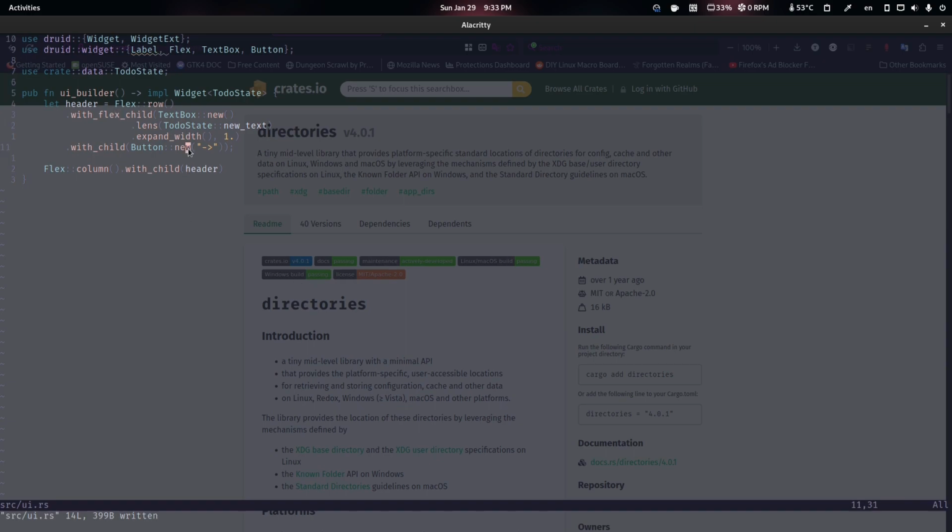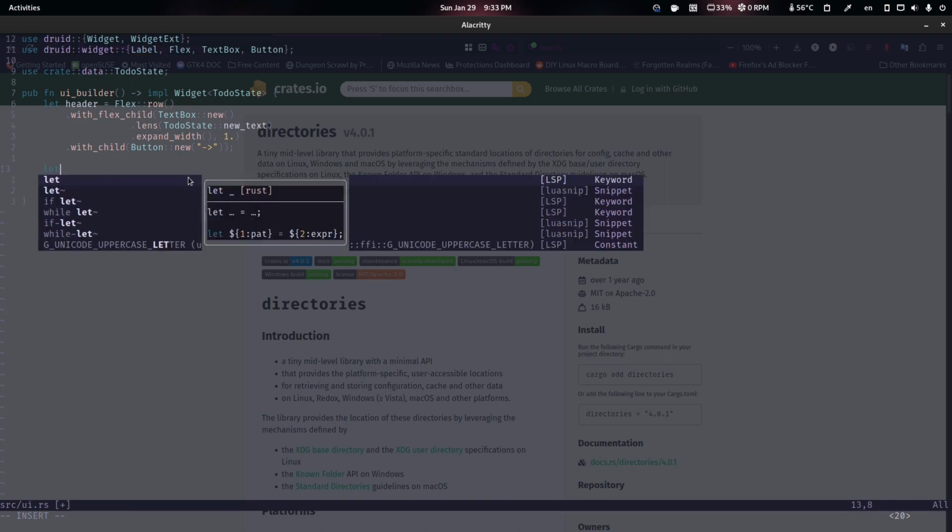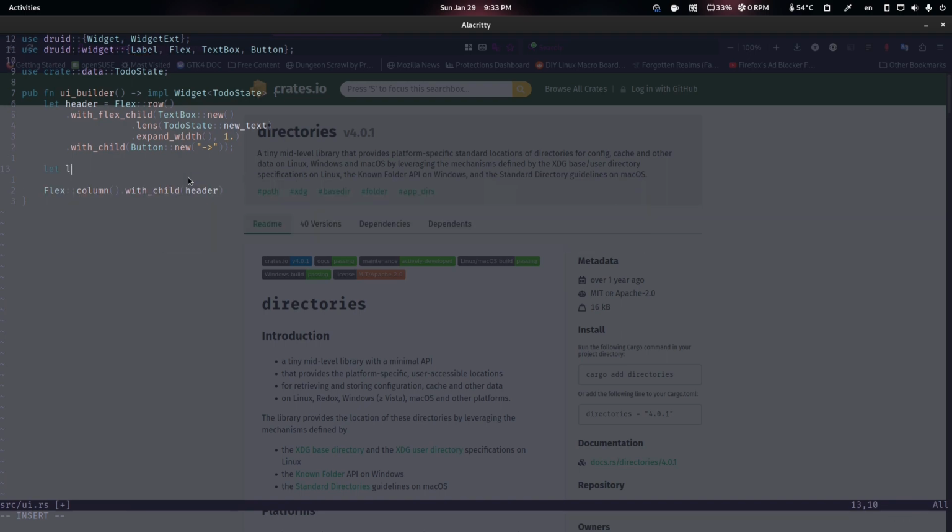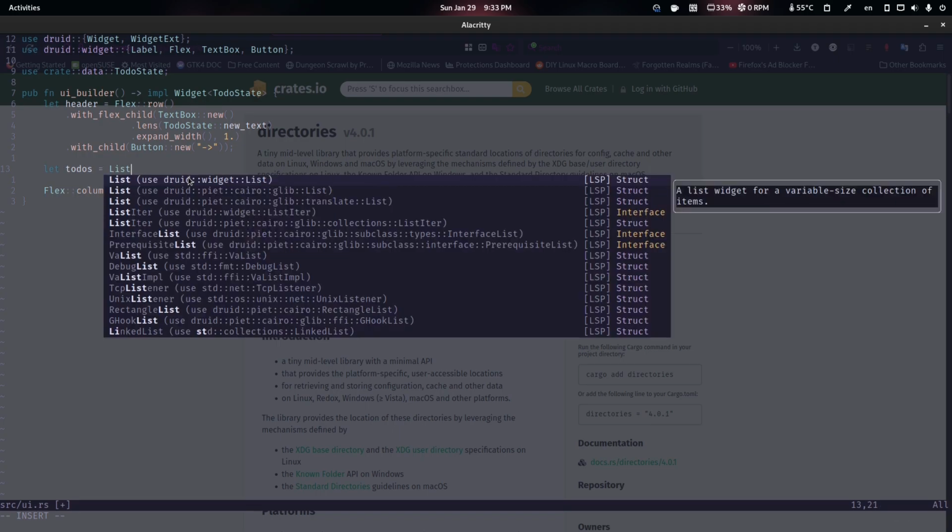Yeah, okay. But right now, that doesn't do anything. And it's not going to do anything because I want to go into something else. Because if you do use the button, we're not going to see anything for now. So we need another thing. We need basically our list of to-dos. And we're just going to call this to-dos. Why not? And this is going to be a list.